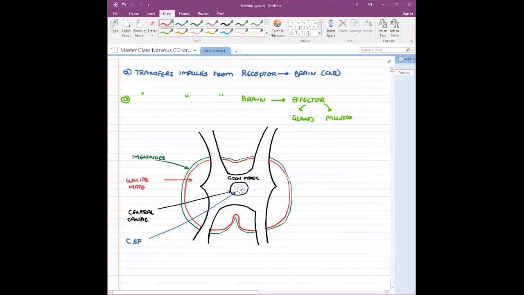But now this white matter also has names. Let's see what names are given to this. Always remember, white matter outside, gray matter inside. Now, guys, see this side, basically this side is your dorsal side. This is the back side. And this side is your ventral side. That is the front side.